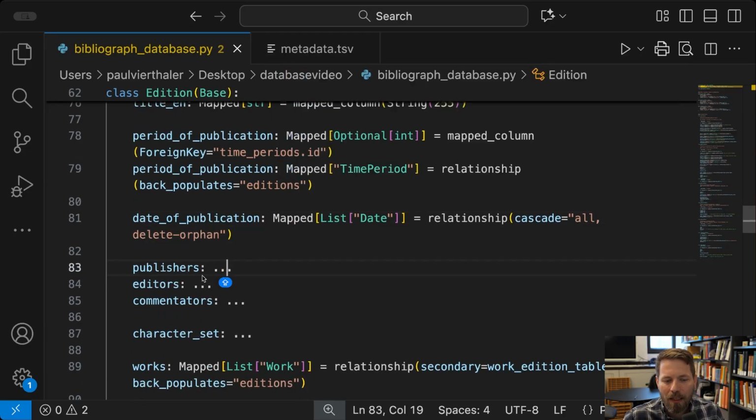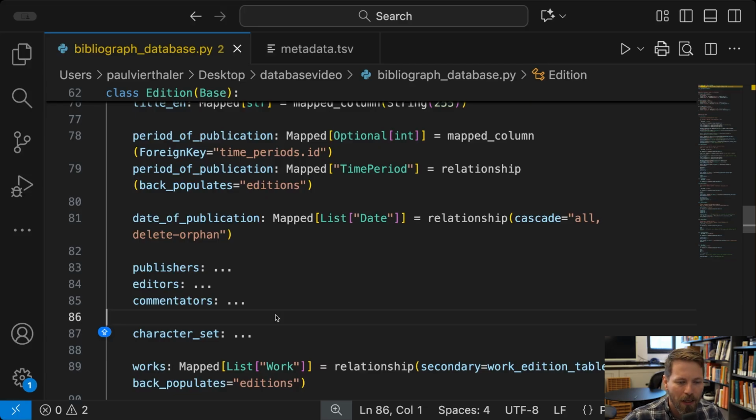And so now I need publishers, editors, and commentators. So here I need more secondary tables to accommodate this information, just like I did for authors at the work level. Now I could also include authors here if I thought that authors might exist at the edition level in a way that's distinct from at the work level. Again, this is another place where you could have, I think, a meaningful debate about the nature of this data.